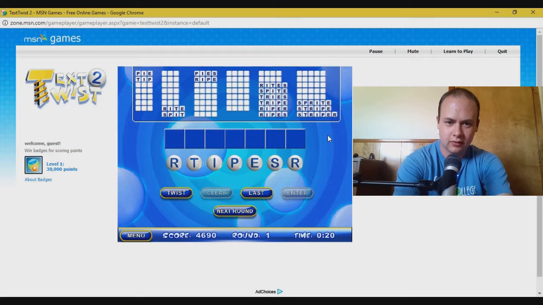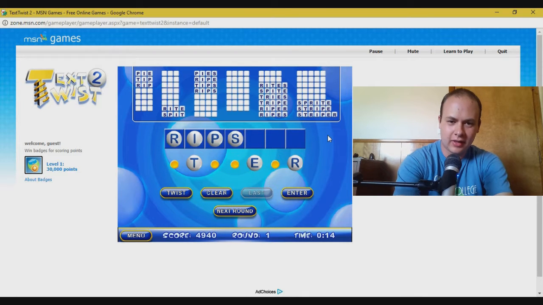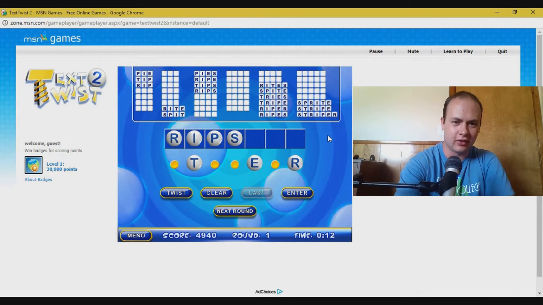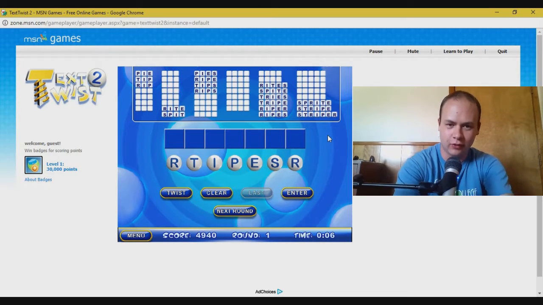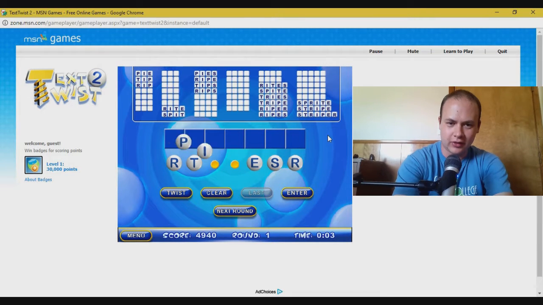Tip. Rip. Yeah, and anytime you press enter, it'll just take you back to the last word you typed in. And then you could backspace to get rid of a letter or something like that. And it's really helpful for filling in all those words that you want to get in at the last second.